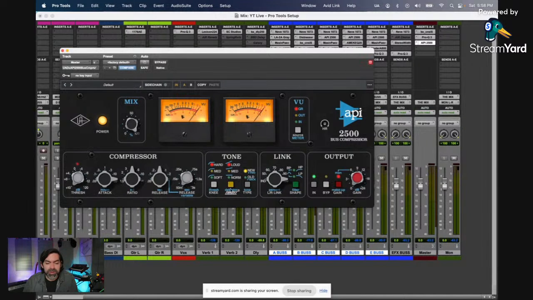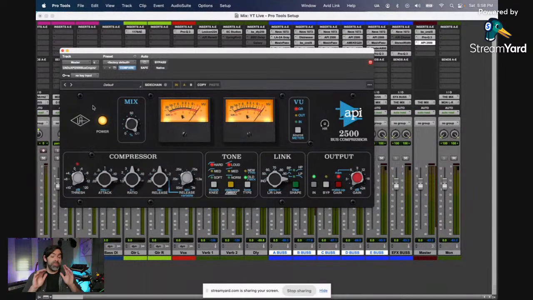Fast release. It is a master bus, and just make sure you're not just obliterating it. And if you are, turn the mix down a little bit. You want to make sure if you're mixing into a master bus compressor like this, that it's very light and tame, because if it's too cranked down and too set up to make things punch right away, you're going to squish everything. And then you try to turn stuff up and you're not getting any volume. You're just going to be fighting with it the whole time.